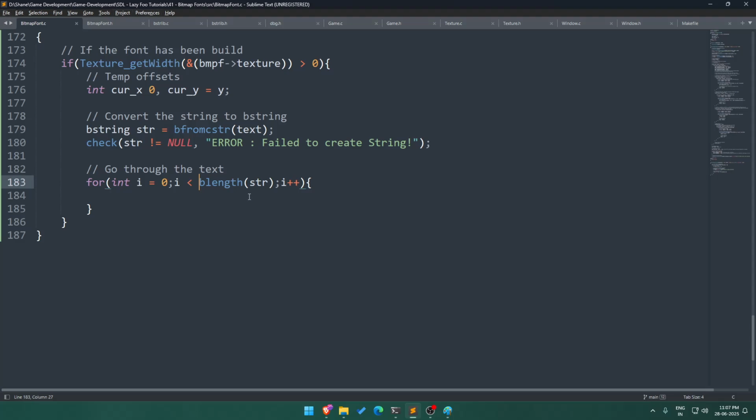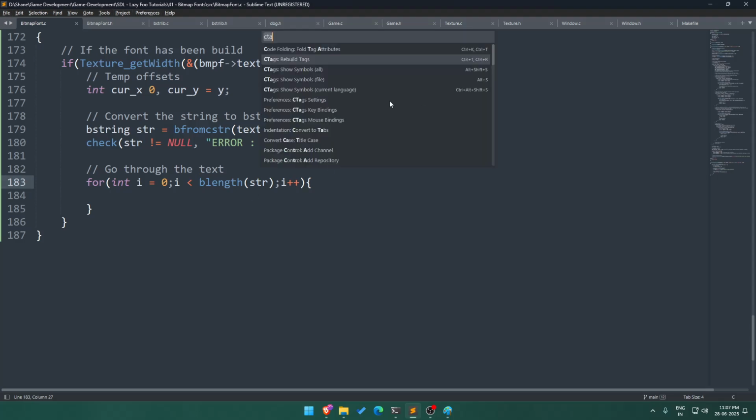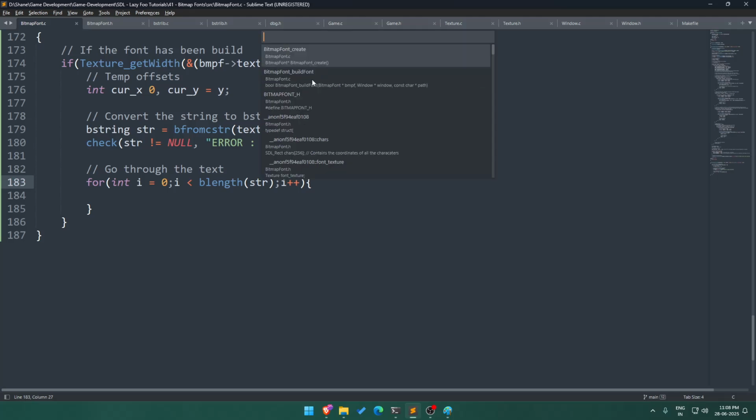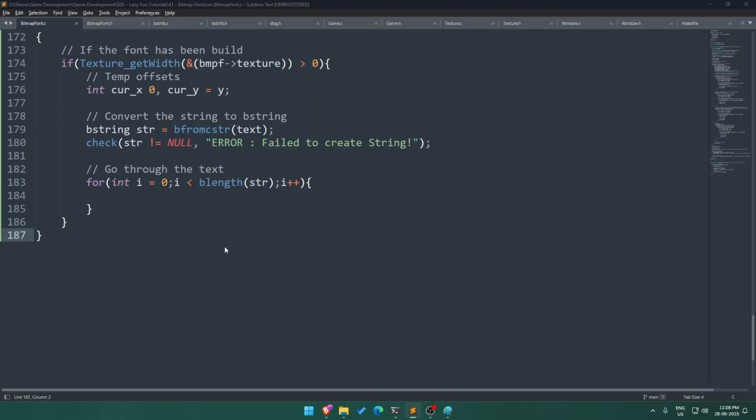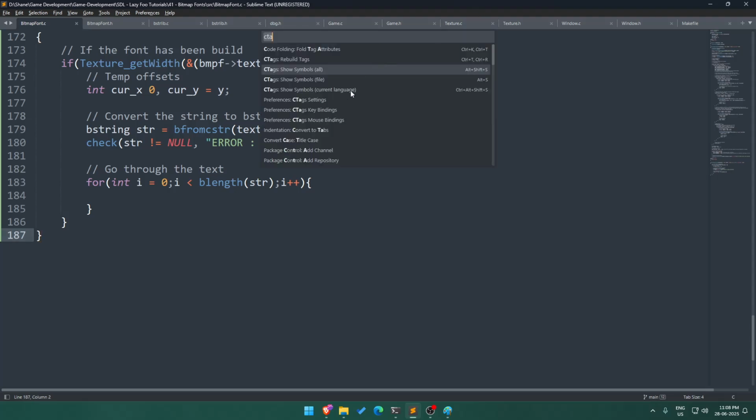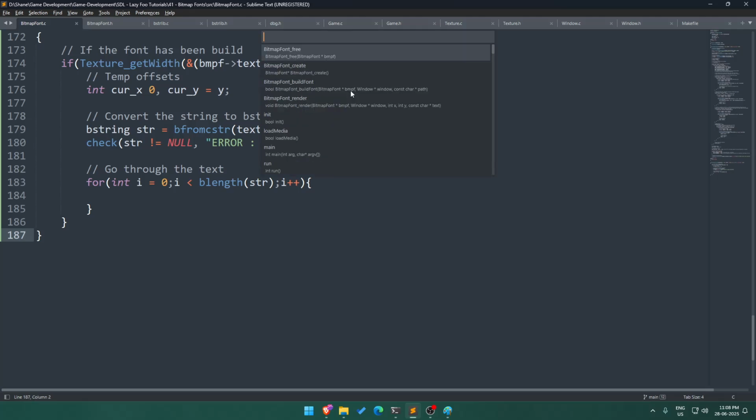I want to shift P, show all symbols, all. These are not all the symbols. Show symbols, current language.